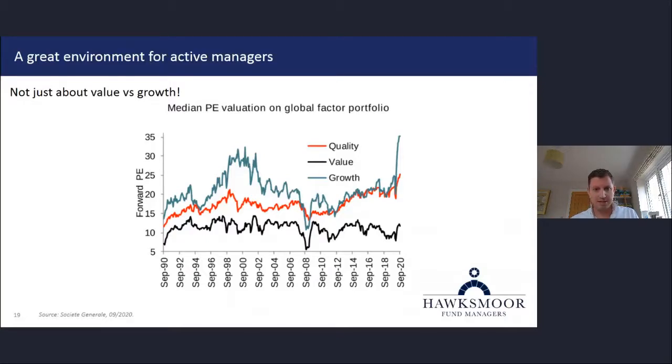Two things to mention. Yes, value looks cheap relative to it, but it always does. That's the point of value. It's especially cheap now because of how expensive growth has got. Fine. But let's look at the same chart and imagine that those red and green lines weren't on there and it's just got that one factor on it. Well, value relative to its own history in absolute terms is also expensive. So the value versus growth debate can only be couched in relative terms, and if you just want to blindly follow the value factor, you may perform quite well in relative terms, but will it necessarily help you with a client objective? No, because it's expensive relative to its own history.